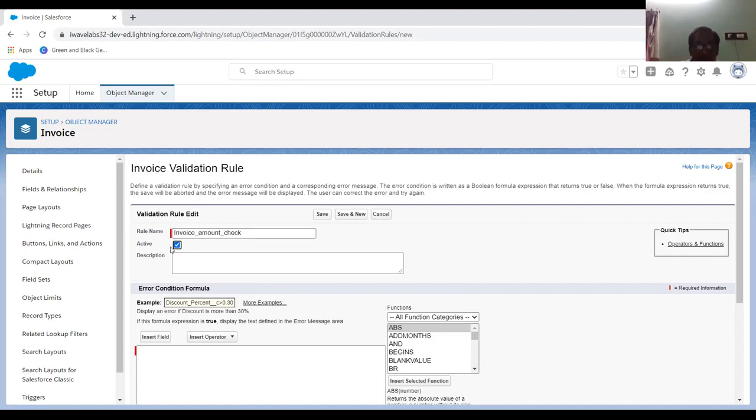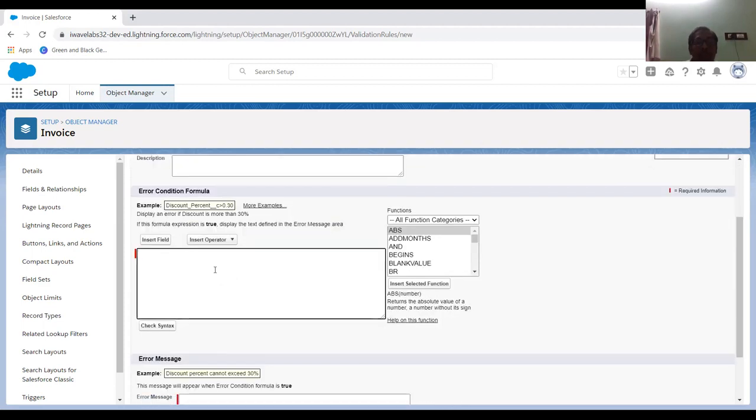If the validation rule has to work, you have to make it active. Otherwise, you can make it inactive: just uncheck this, and the validation rule will not work. But I want it to work here, so I make it active.